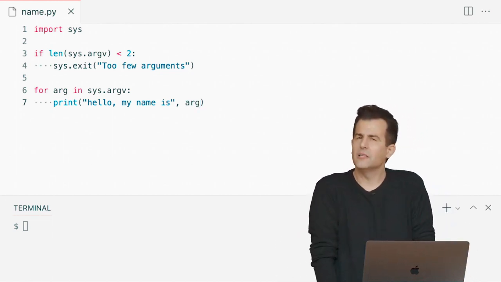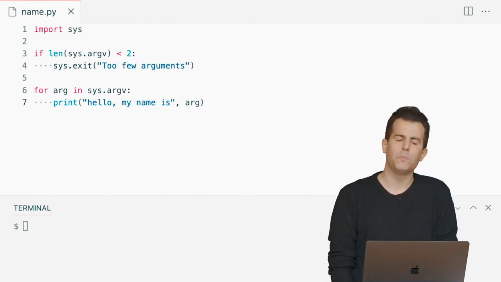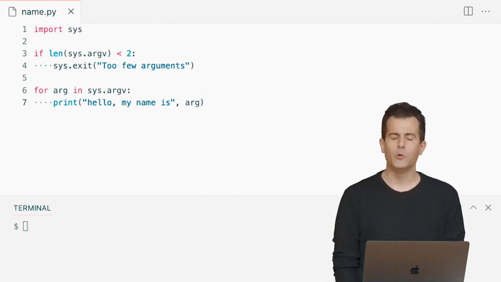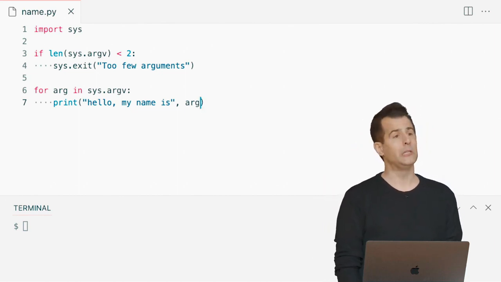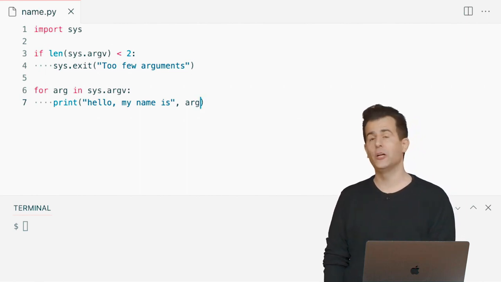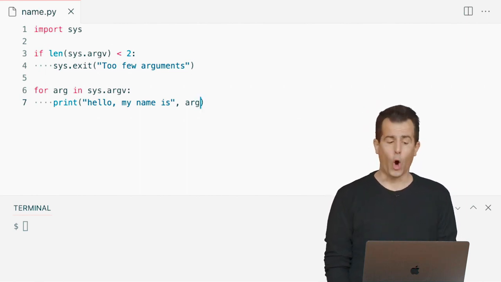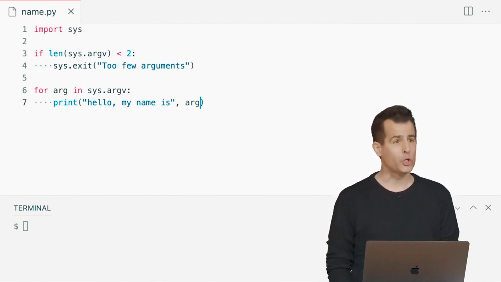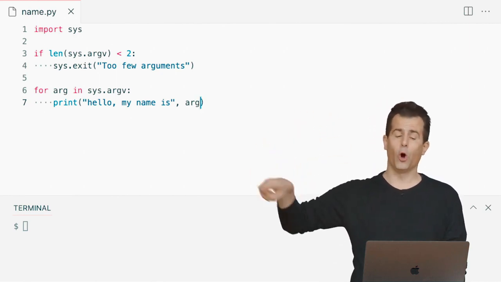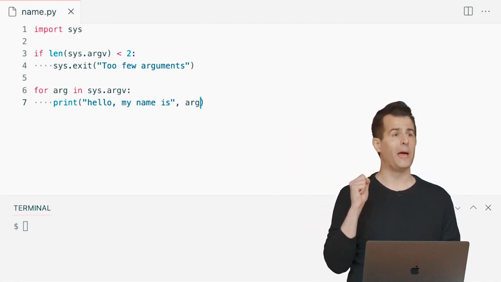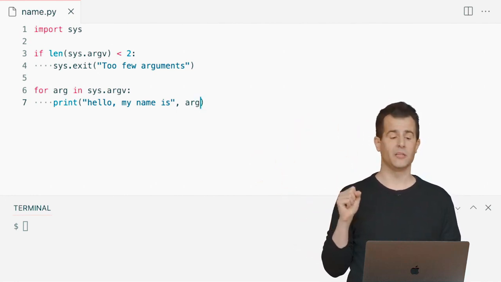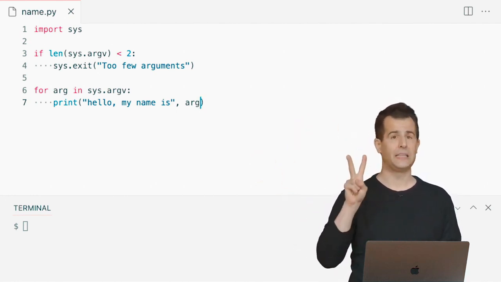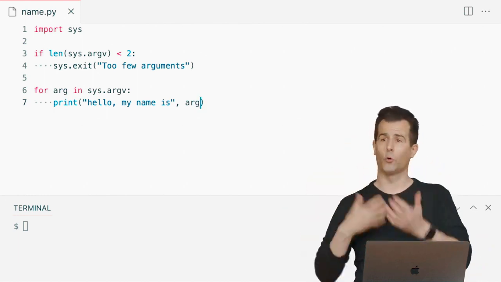Well, even though the syntax is a little different, the idea is the same as before when we've had loops. I'm using a for loop to iterate over a list. The list in question here is sys.argv. Arg is a variable that I'm creating on the fly. The for loop is going to make sure that the first time through this loop, arg is set to the first word on the command line. The second time through the loop, Python's going to make sure that arg is now set to the second thing on the command line, and so forth. That's just how a for loop works.